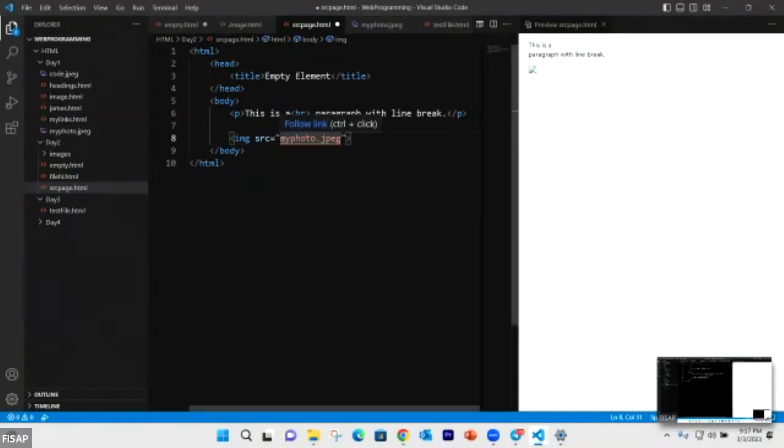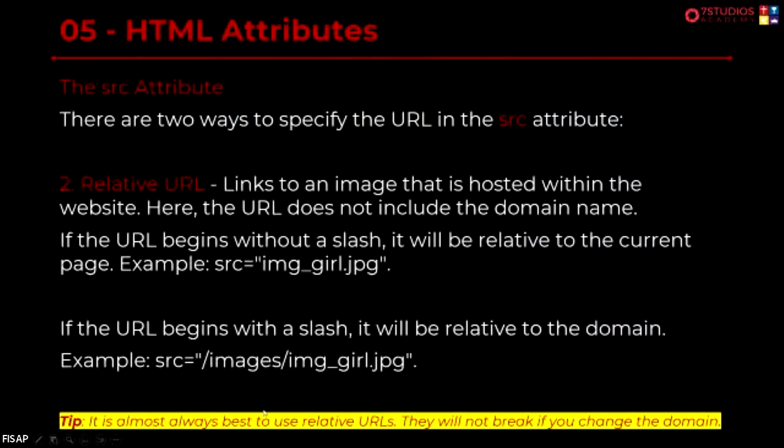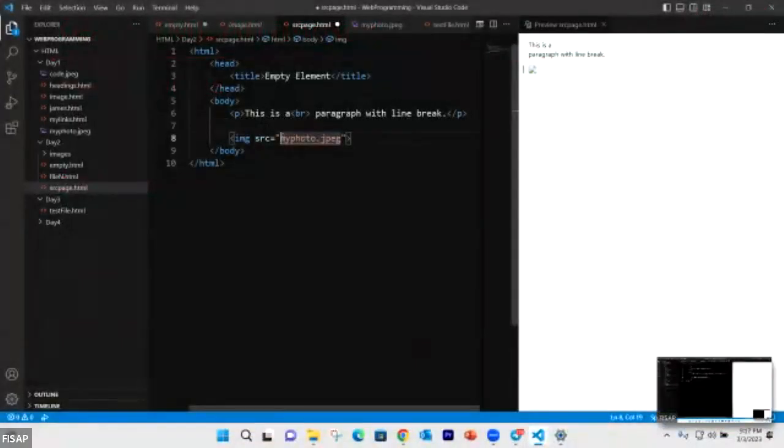And that is where this comes in. If I go back to my slide, that's where this slash images slash img_girl, which is the name of my photo, comes in. So what I'm going to do with my code is add slash images and then slash, to it, which I hope I'm typing right.